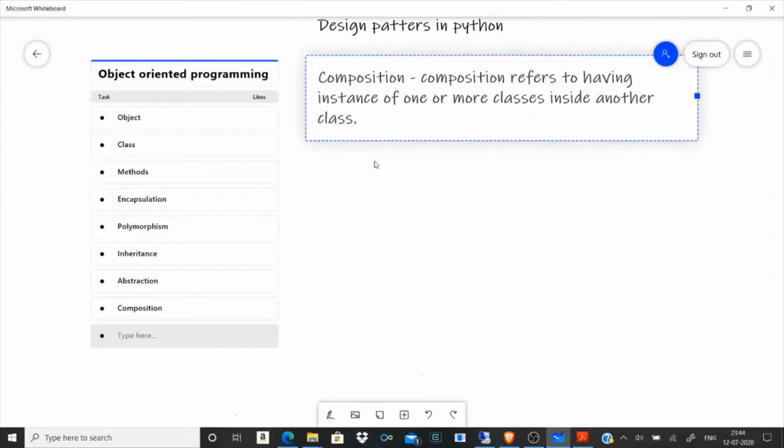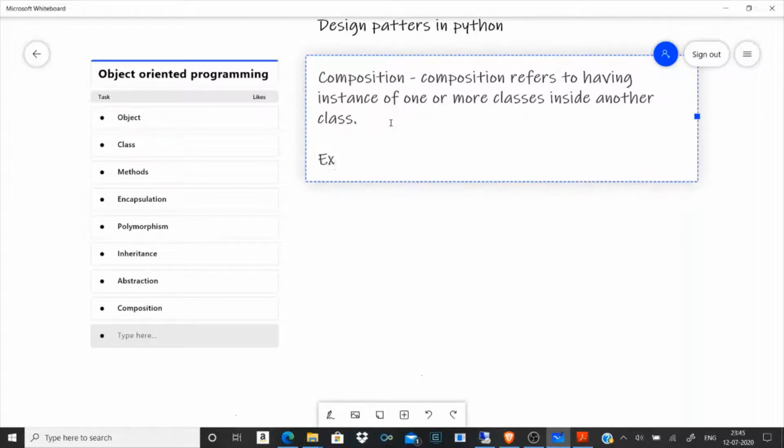So there will be one container class within which an object of another class will be present. Example, car is composed of engine. That means a car class will have an object of type engine.